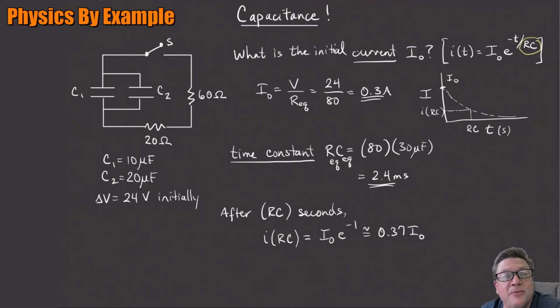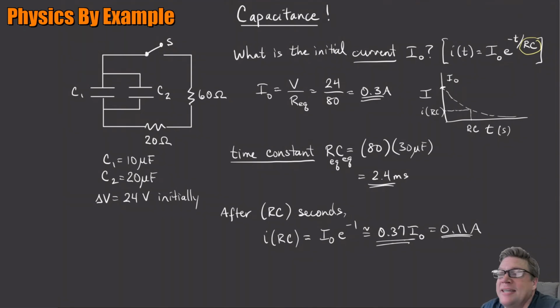And by the way, what does that mean for the light bulbs? If the current goes down by a third, then the light bulbs are going to get dimmer, right? But how much dimmer? Not a third, because remember, the brightness of the light bulb is related to how much power it dissipates, and that's I squared times R. So if the current goes down by a third, then it's going to be approximately 1/9 as bright. So almost a factor of 10 is the brightness diminishing. So this is going to be about 0.11 amps, something like that.